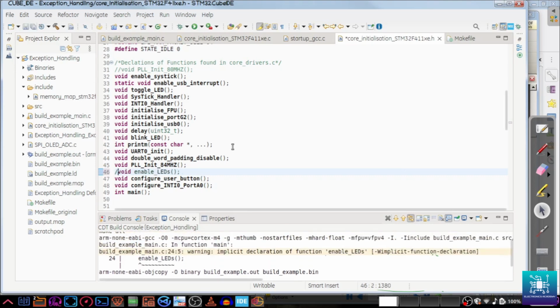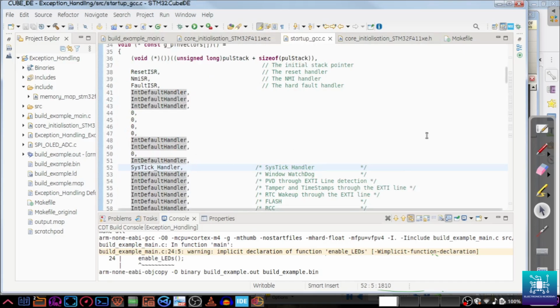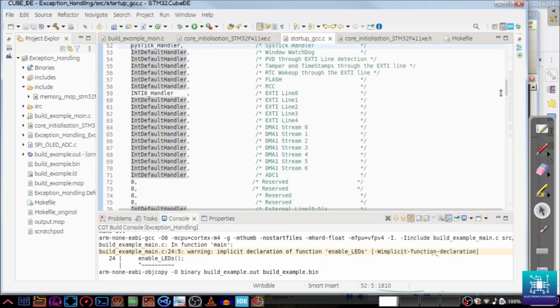But if you do not declare the SysTick handler or any handler that you have mentioned in the vector table, like this other handler which we are going to see afterwards, let's have a look at what happens. So this int_i0 handler, check this out, this handler.